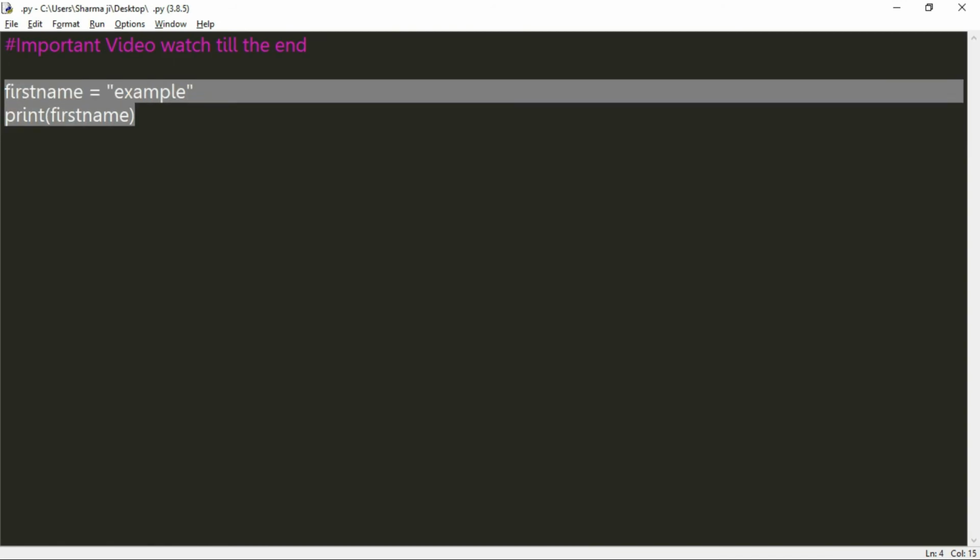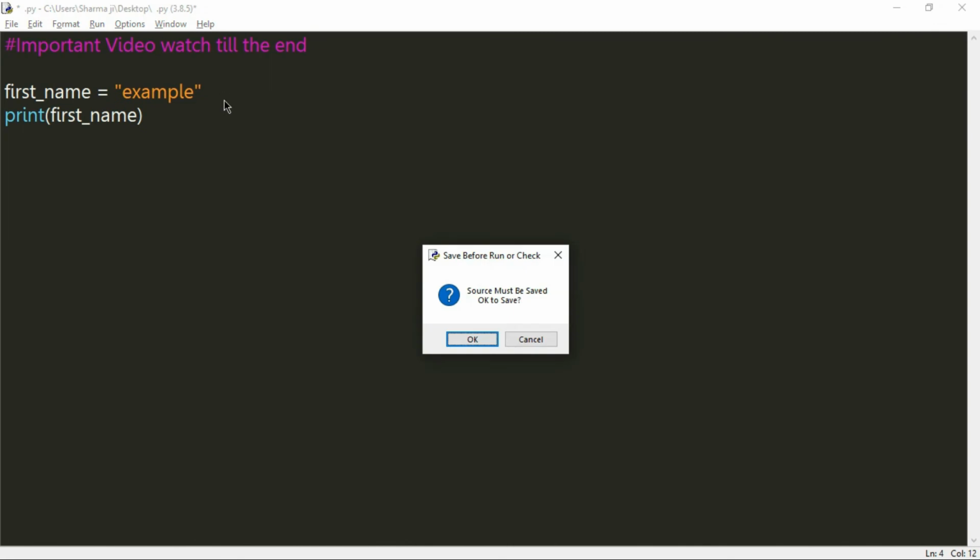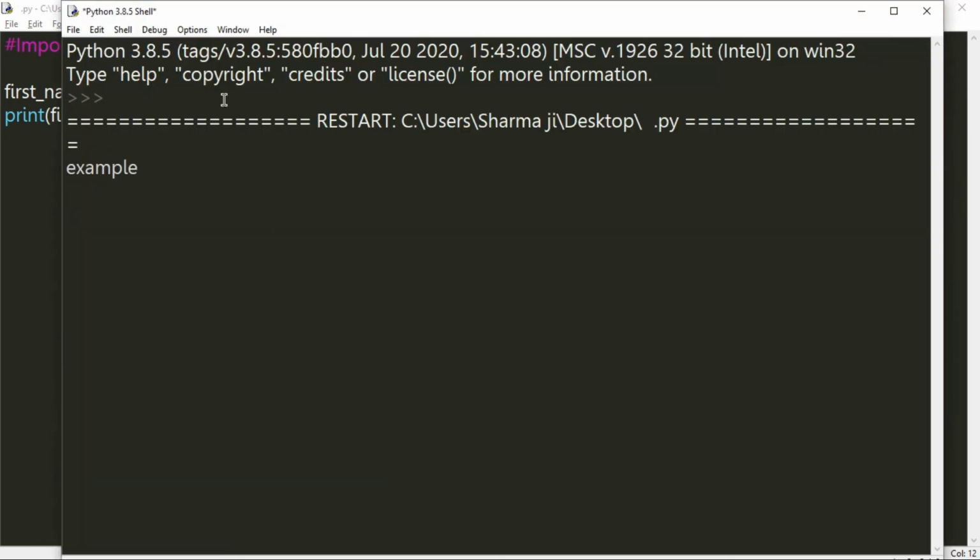I have taken this example because I want to specify something over here. For example, if you want to use more than one word in a single variable, in this case I'm using first and name. These are two different words in a single variable. Now in order to write them, you should separate them with an underscore. Now I'm going to run it just to show you that it is working.